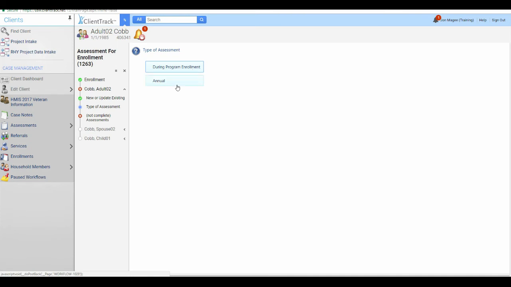An annual assessment, on the other hand, is something that normally is just used for compliance reporting. So certain project types are required to do annual assessments, and this is an assessment that falls within a certain date range. The exact date range is either 30 days past or 30 days previous to the anniversary of the client's enrollment. So if a client was enrolled a year ago today, I would have this 60-day time frame window to record an annual assessment, either 30 days after that anniversary date or 30 days before. And so those are the main differences here. So I'm going to go ahead, for training purposes, we'll just start with a during program enrollment.